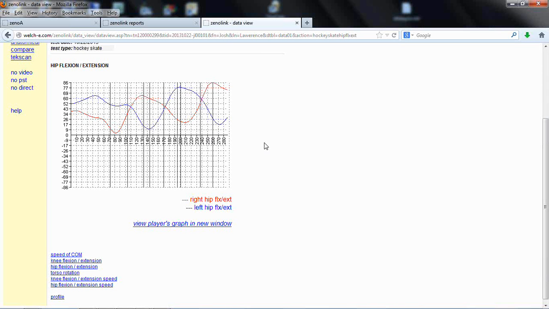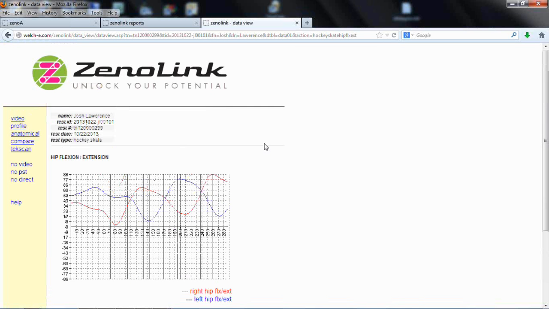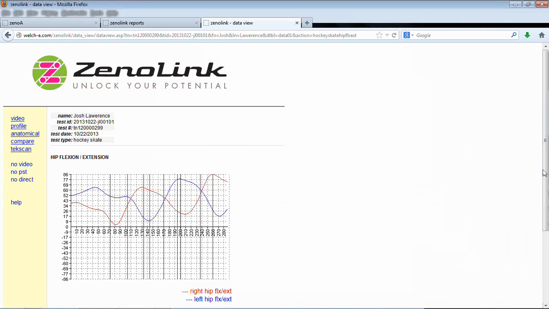So the focus will be improving counter torque in the torso, improving torso stability as well as dynamic, and then improving extension timing and speed as well as coordination between extension and flexion, with primary emphasis being a little bit more towards the right side, which seemed to be more deficit.